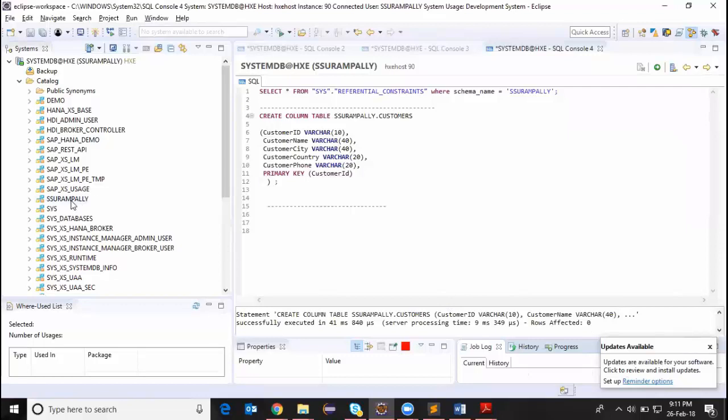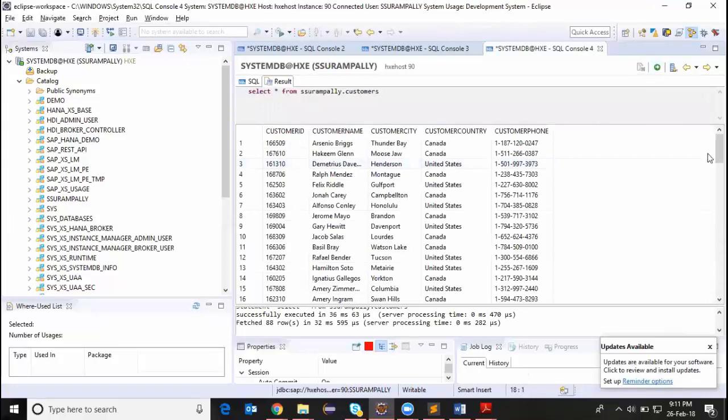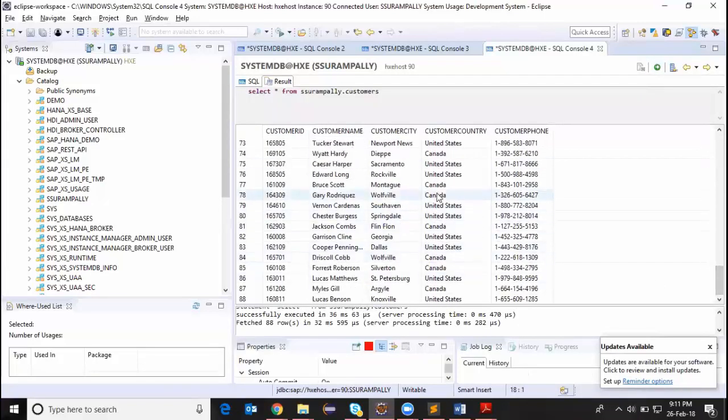Data should be processed. I'm going to check my table, select star from customers, right? Got my data. I will use this data for my testing and several example purposes.